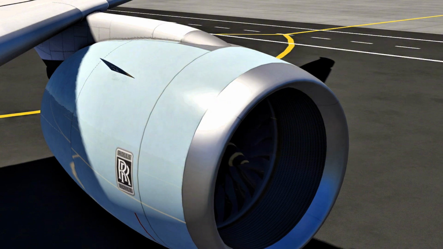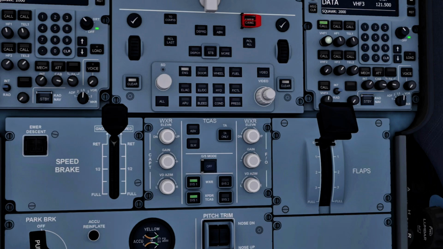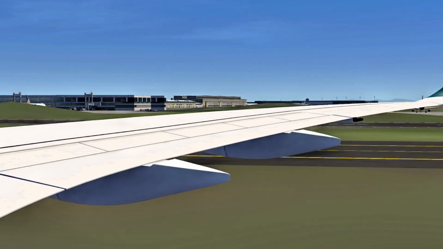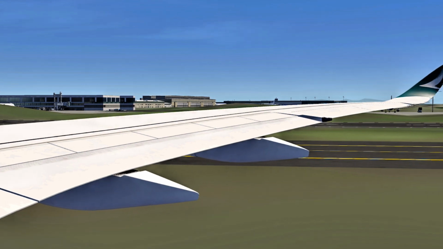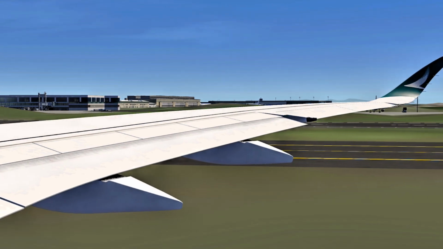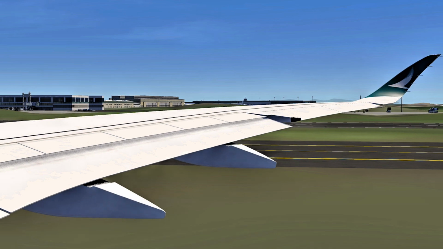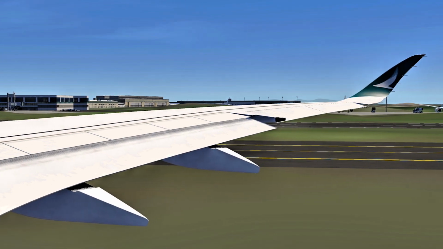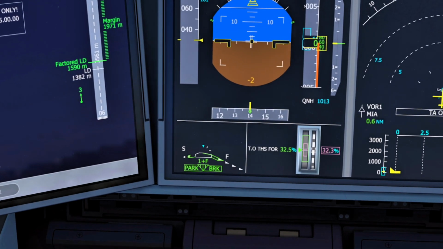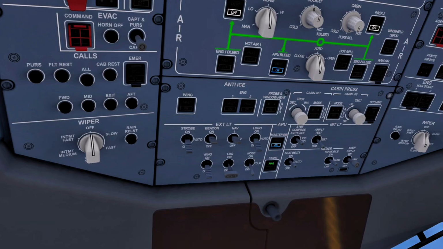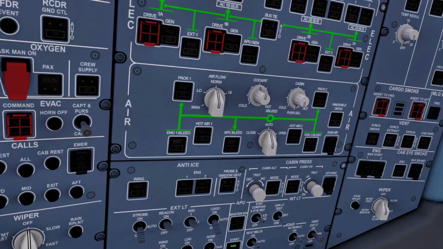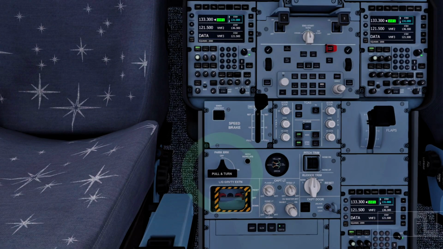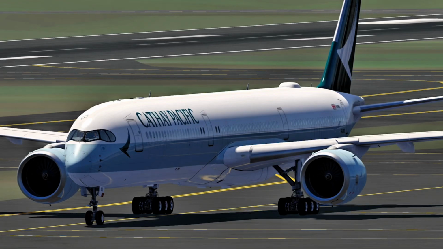Really cool sounds. Anyway, speed brakes armed, flaps 1, and listen. Good job for IPACS with the sound. Well, they recorded the real A350 sound, so what can I say about it being close to the real thing when it is the real thing? Going back, I got the APU turned off since the engines are doing its job now and the AC is back on too, plus the taxi lights, because it's time to taxi to the runway.